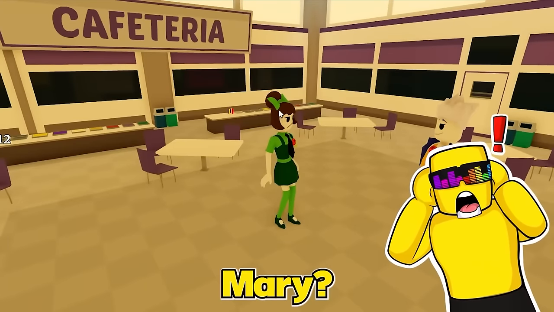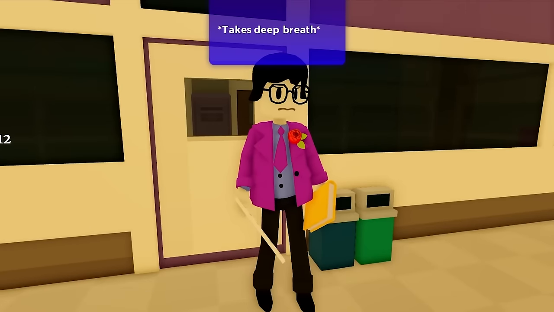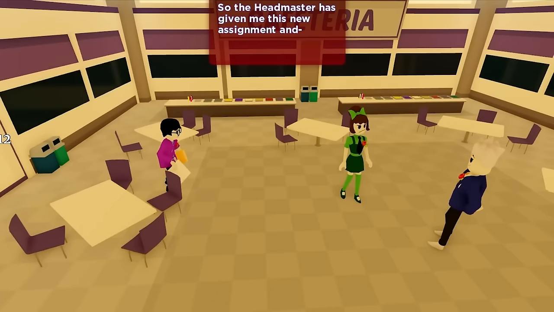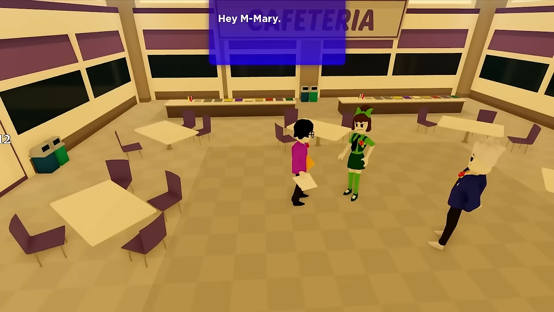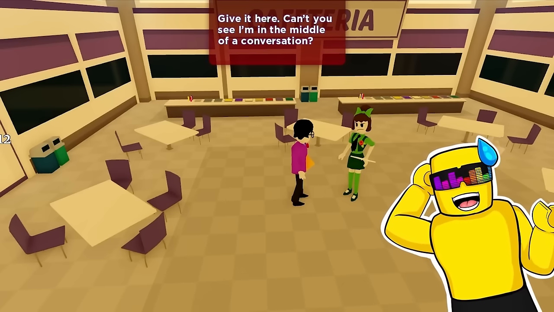Yo, is that Scary Mary? I think it might be. I think he has a crush on her, to be honest. So yeah, that's Scary Mary, Larry, and that's the headmaster, Sonny. No, I think that's Barry. Is Barry the headmaster? Hey, Mary, I have to give this to you because I have a crush on you. You're too cute. What is it gonna say, though?